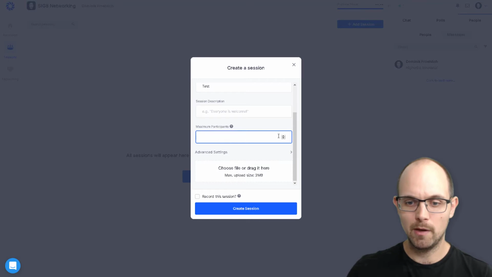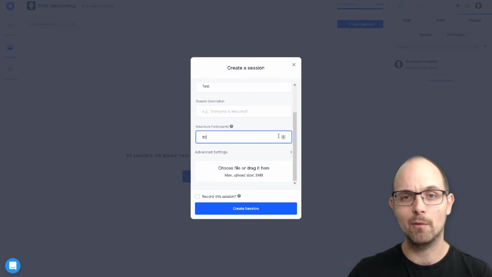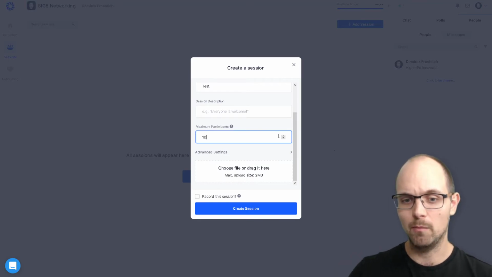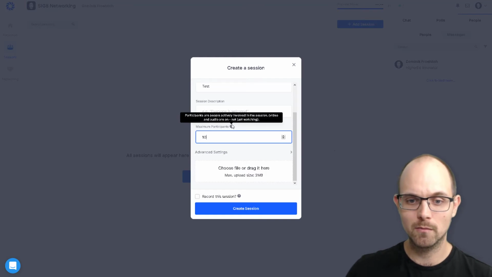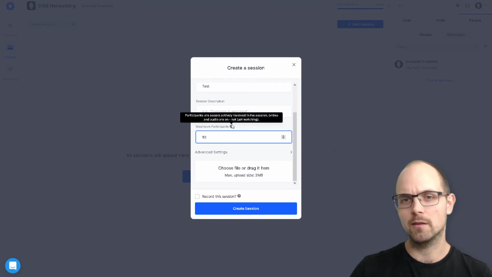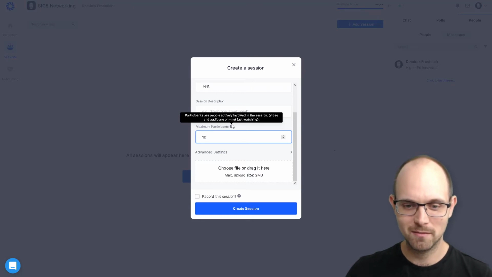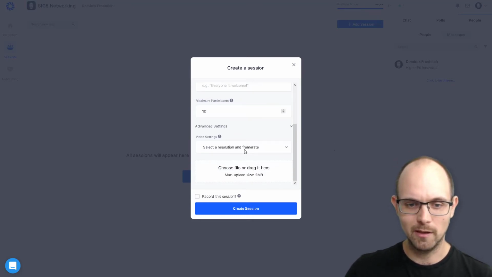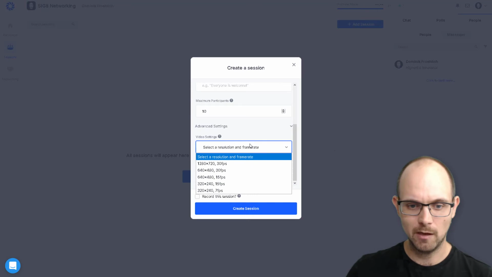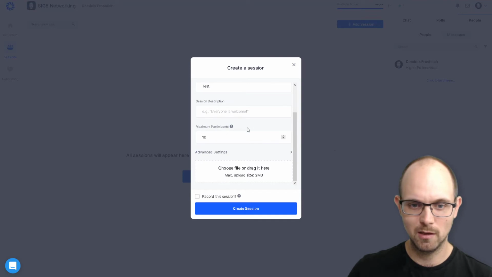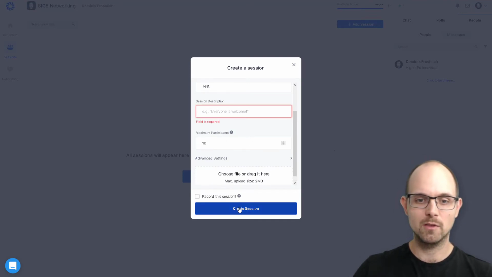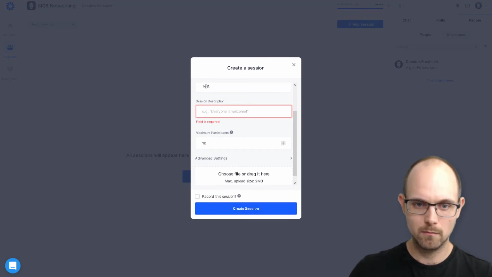And I say, okay, maybe there are like 10 people that can have their microphone on at the same time. There can be much more viewers, as it says here also. I think there can be like 50 or actually more than that viewers. I don't really need the video settings. I don't need much more at the moment, so let's keep it very, very low tech. I don't need a recording, so I'm just creating the session here.